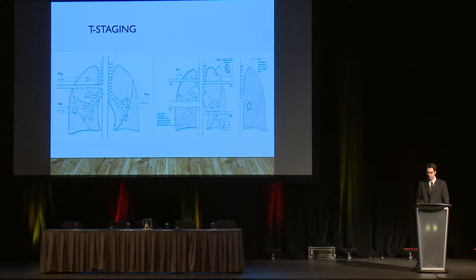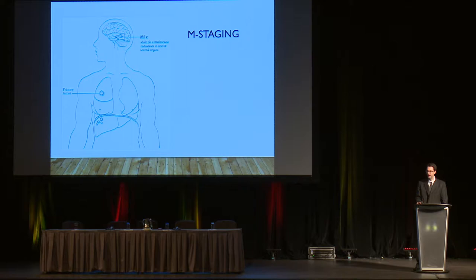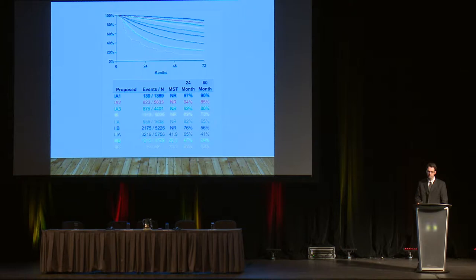The T staging in lung cancer is associated with the actual size of the tumor — the pathologist's job is to measure with a ruler how big the tumor is. The N staging is the lymph node status, how much the tumor has spread locally to the lymph nodes in the chest. The M stage assesses whether there's tumor that has progressed outside into the body — the brain, the other lung considered distant metastasis, the liver, or other organs. The TNM together helps give us prognosis on the patient.